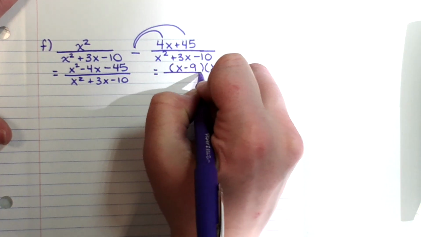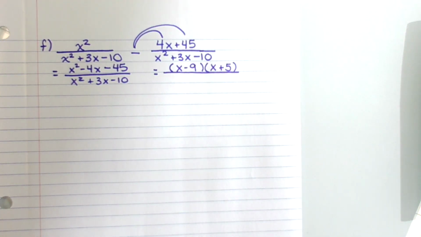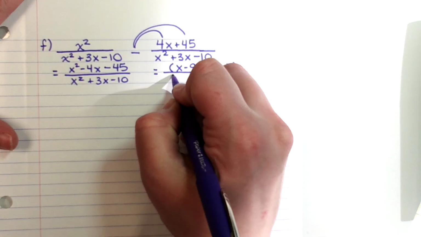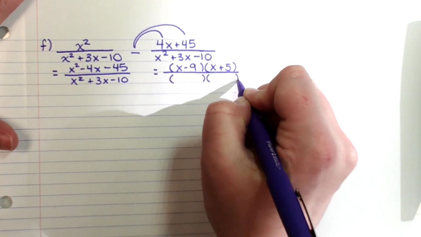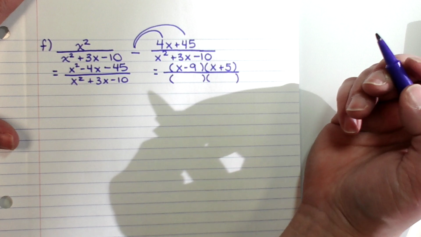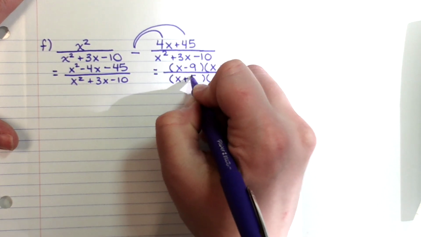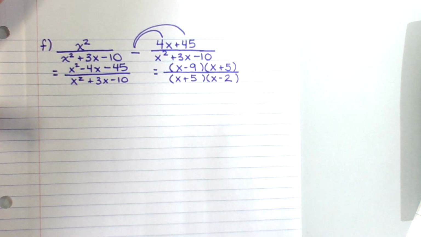Okay, denominator. Greatest common factor is 1. That's not helpful. It is quadratic. I've got squared, I've got regular x. Full AC method, or can I do one of the shorter ones? I can do the shortcut because the leading coefficient is 1. So two things will multiply to negative 10 but add to 3. Positive 5, negative 2. It's fully factored. There's no exponents left in the parentheses.